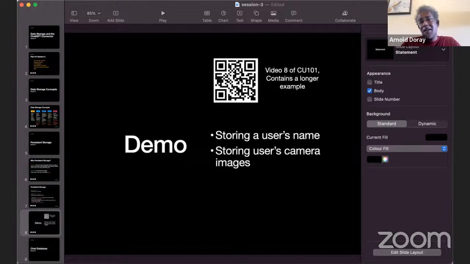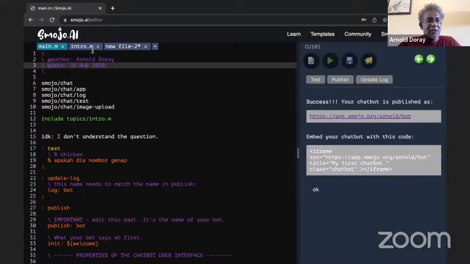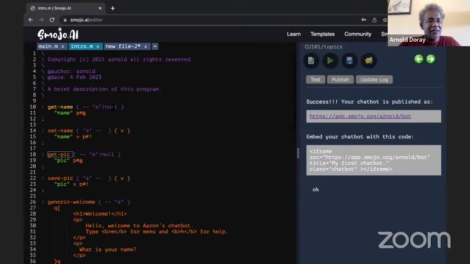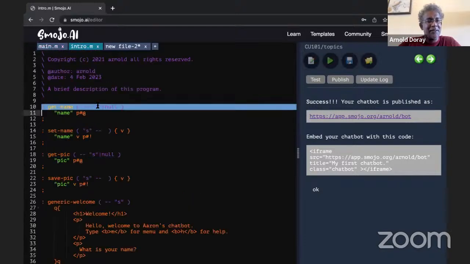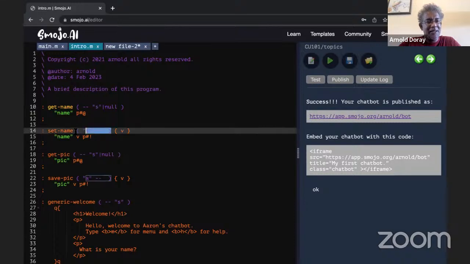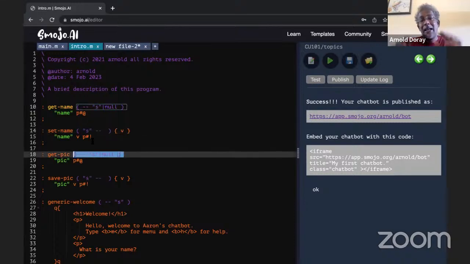So the person asks about the bracket, dash, and the S. It doesn't do anything. It is just a comment for us, the programmers. Someone asks, what is the purpose of the comment? Let me share my screen again and go back to my intro. You see me writing these things here, this part, this part, and this part. It is a comment.